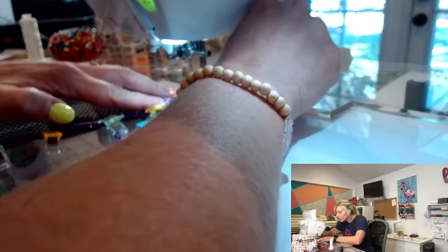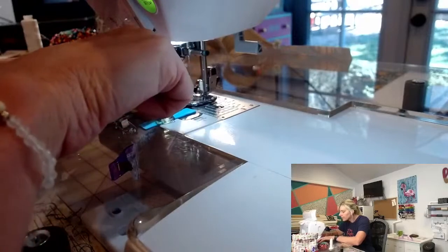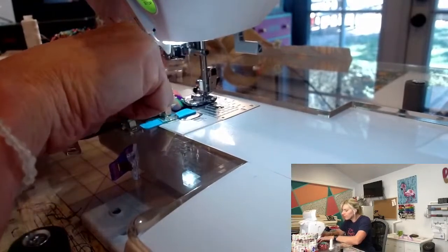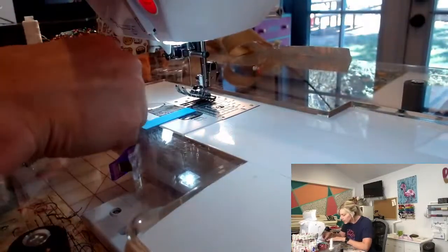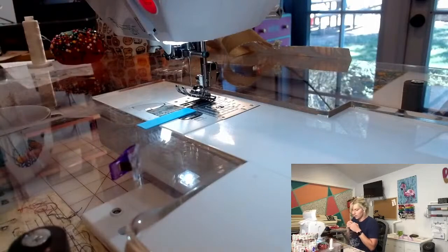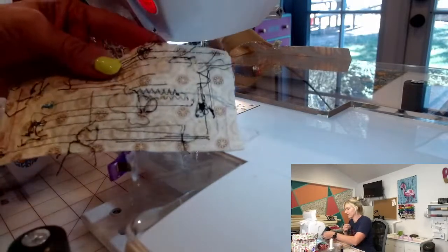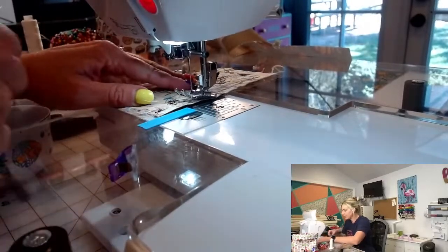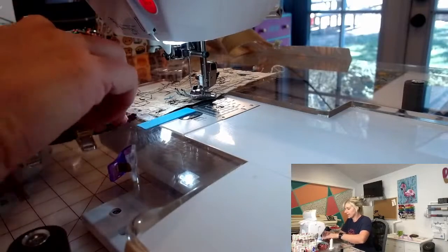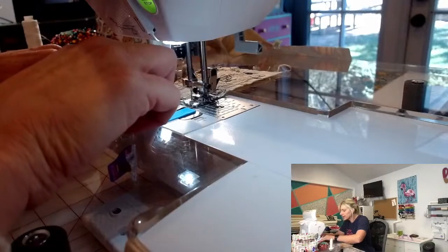Okay. So, we're just going to do... And now... I might have needed to do a... So sometimes when I'm using especially stretchy fabric, I need to use kind of a leader fabric to get the stitch going before I start sewing. So I have this scrap fabric that I just keep next to my machine, and I use it like if I need to check my stitches or something, it's just always there. So we're gonna see if that works. So we'll kind of just lead it in.